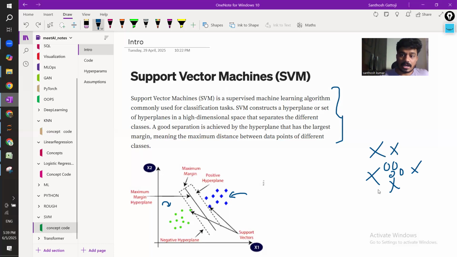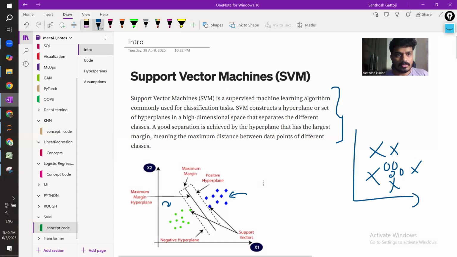How it does that is it will transform this data. We'll see this at the end of the example, just to give you interest. What I'm saying is in 2D, it will try to take the middle part, whatever you're having as zeros, transform it into higher dimension, and move it up. Once you have that, the X are in one plane and zeros are in another plane. Then it will divide with a hyperplane. So it can do the transformations, but that is not possible in logistic regression. That's why these are helpful.